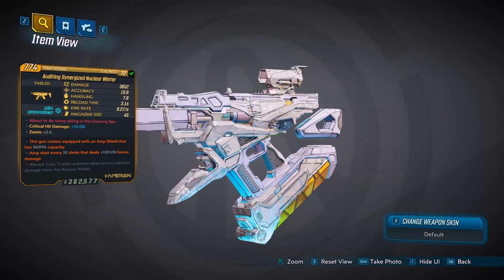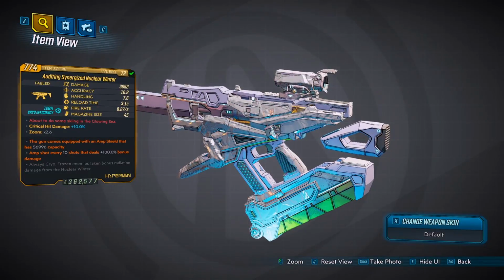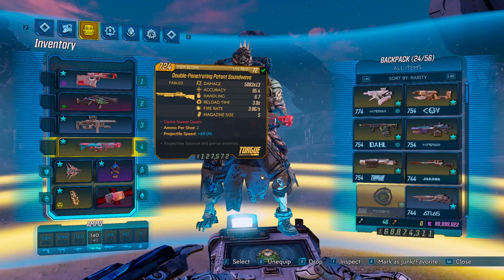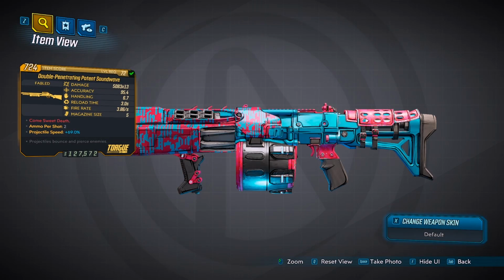What is this? The Nuclear Winter. This says, always cryo, frozen enemies take bonus radiation damage from the Nuclear Winter. That's pretty sick, okay. This is a fabled item here. I'm not sure what fabled means, but we got the Potent Sound Wave here. Projectiles bounce and pierce enemies.